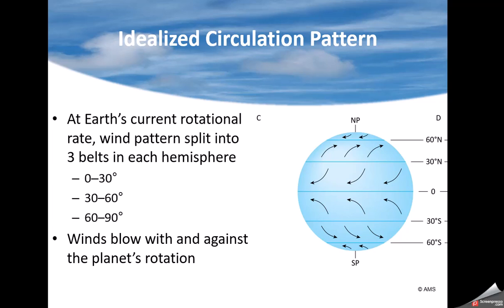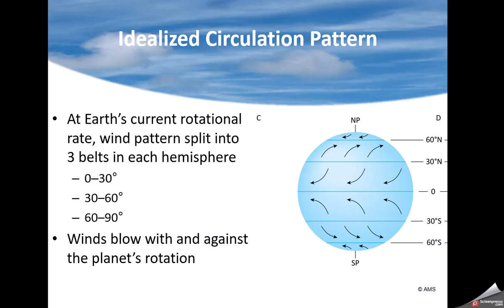So you wind up with belts of winds. They're basically 30 degrees each belt. So around the North Pole, we have a belt of winds blowing around the North Pole or the South Pole. Notice, winds converge towards the equator. So that's where the intertropical convergence zone is, and along that band is thunderstorms. Notice around 30 degrees north, they diverge, which means there's probably some kind of clear air there and high pressure.